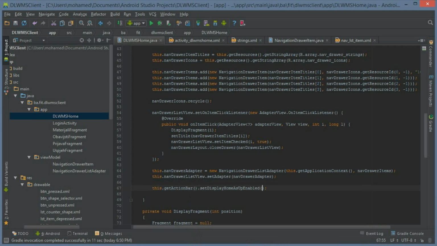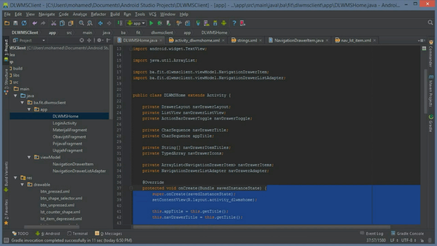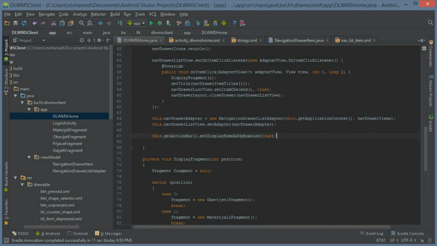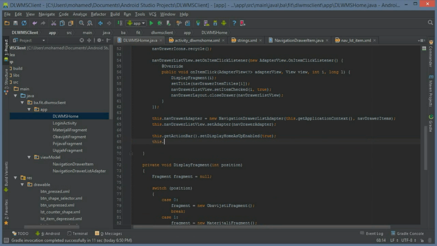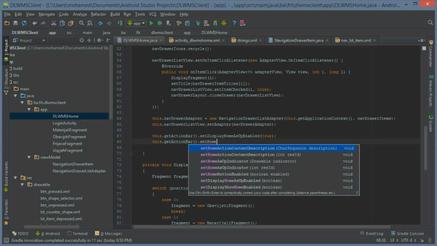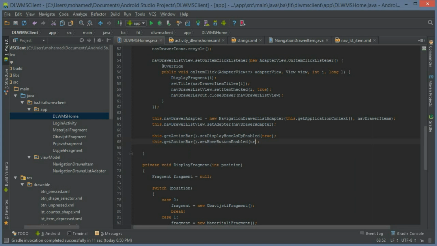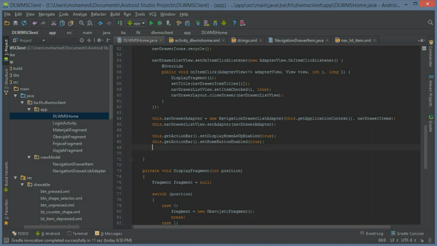So you would like, for example, to go from one level to another in the UI if you hit the home button in the navigation bar. So here I'm going to set it to true, and oopsie, not this, this dot get action bar dot set home button enabled to true. So you're going to see that one as well.